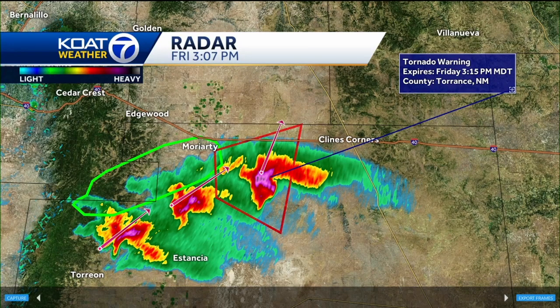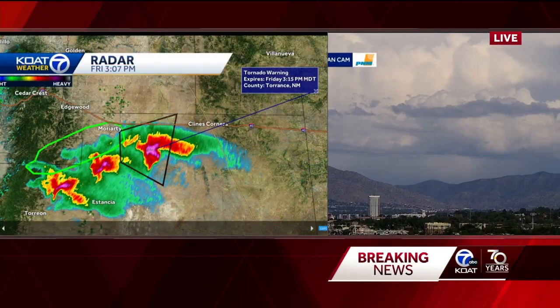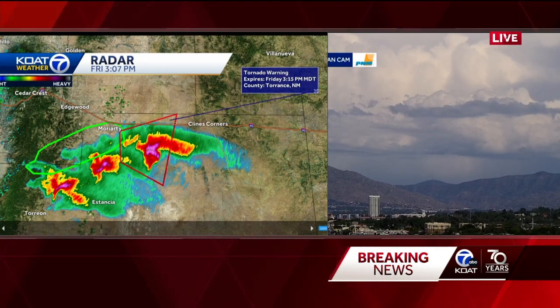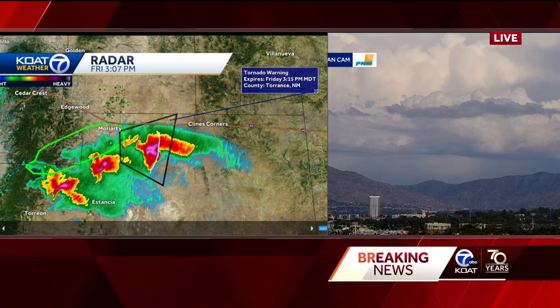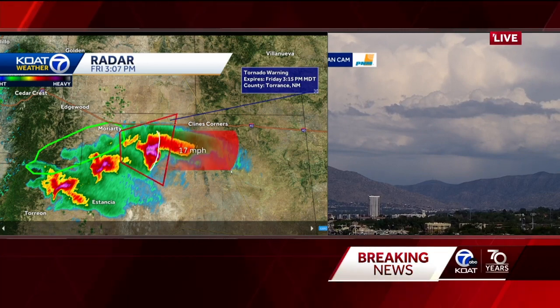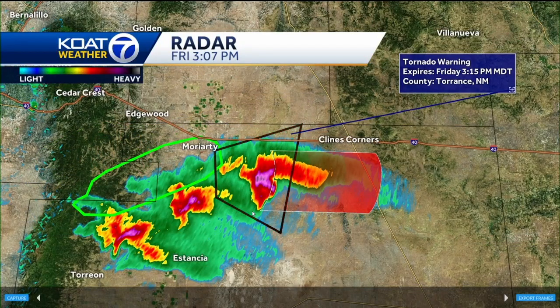Let me get these arrows off. These arrows are a computer algorithm, and they're not really all that definite on the direction that the storm is going to be passing. But I just want to track it at 15 miles an hour, you say, right? Mm-hmm. So we'll just take it over here, and we'll go due east 15 miles. Okay, well, nothing comes up on the storm tracker, and the reason nothing comes up is because we just have some roads over there and not so much the populated areas. So let's get this off.